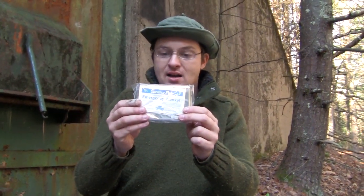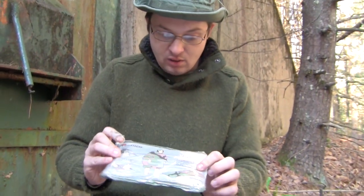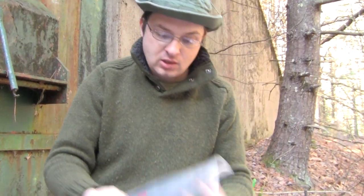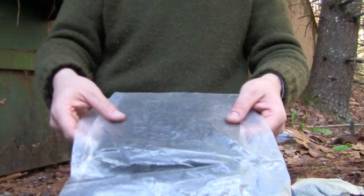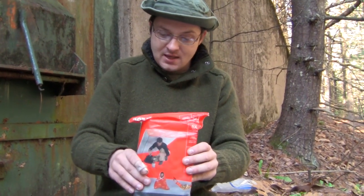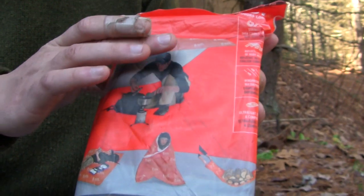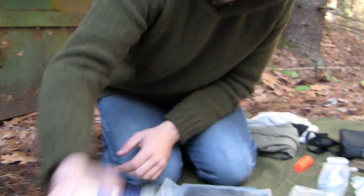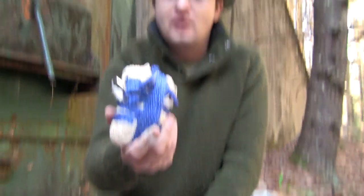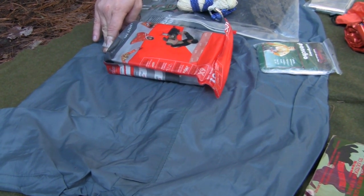I also have a Mylar space blanket as a backup — a big sheet of tin foil that keeps your body heat in. I have a poncho that can serve as shelter or a bed. I always carry trash bags too — you can use them for shelter, or fill them with leaves and put them on the ground to build an insulating layer between you and the floor. My main shelter is this SOL emergency blanket with grommets that I can build a shelter with. It's a reflecting tarp — when you have your fire, the heat will reflect back on you. I also have another poncho, a hammock because I hate sleeping on the ground, and a laundry bag I can use to hang stuff or make a makeshift pillow.